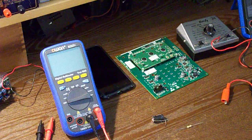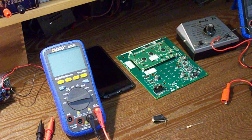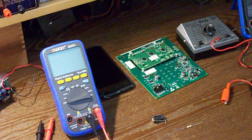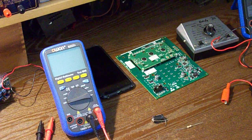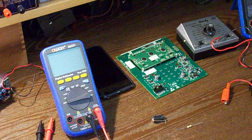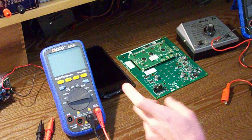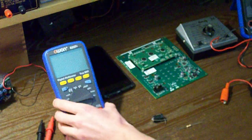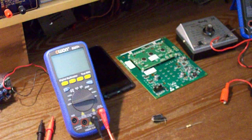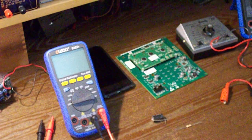Now this meter, of course, it's not a Fluke. You're not going to be using this in high energy applications, but this is a great meter for hobbyist use and for light mains usage, I would say, because I have used this on the mains just fine, 120, 240 volts. This meter, it's built pretty well. It's pretty nice. It's about $70 or so on Amazon, maybe a little less, 60, something like that. So it's a mid-range meter.